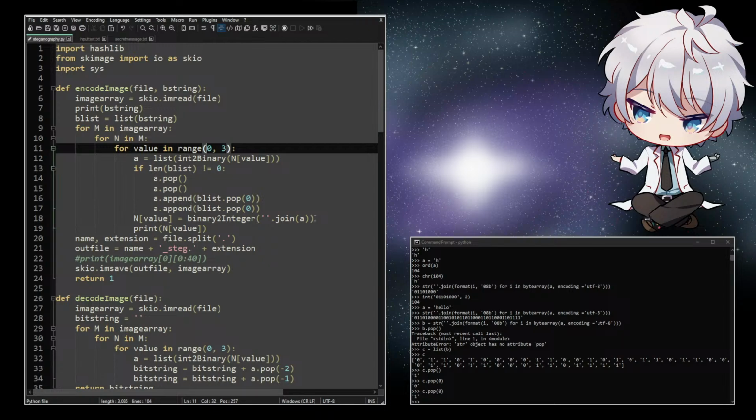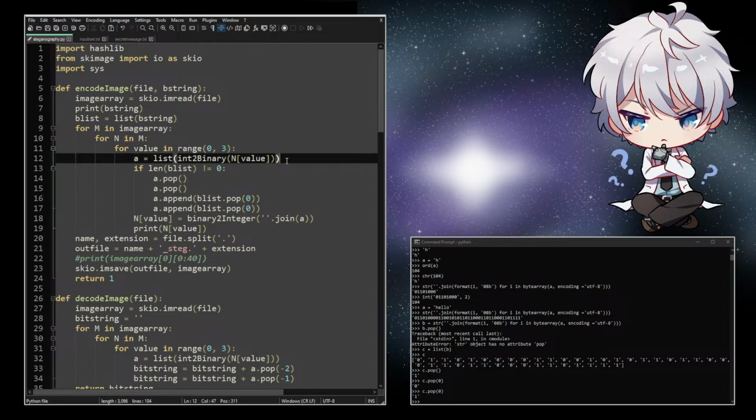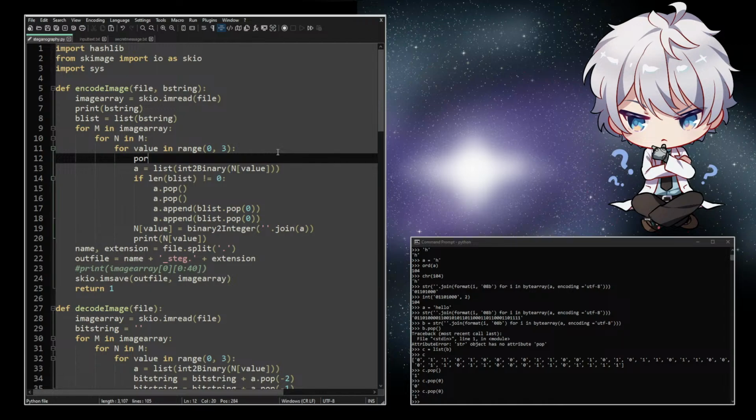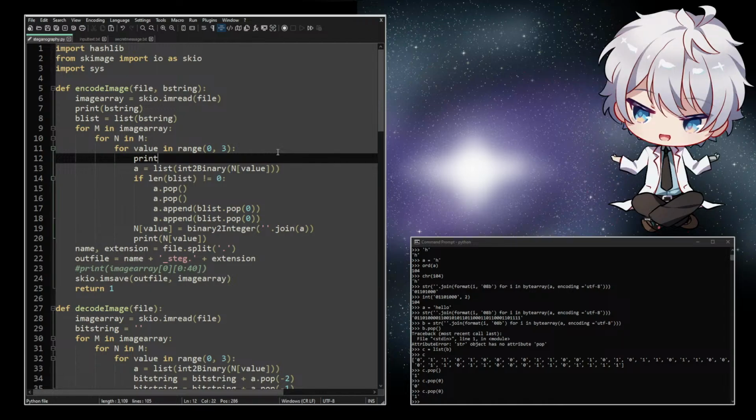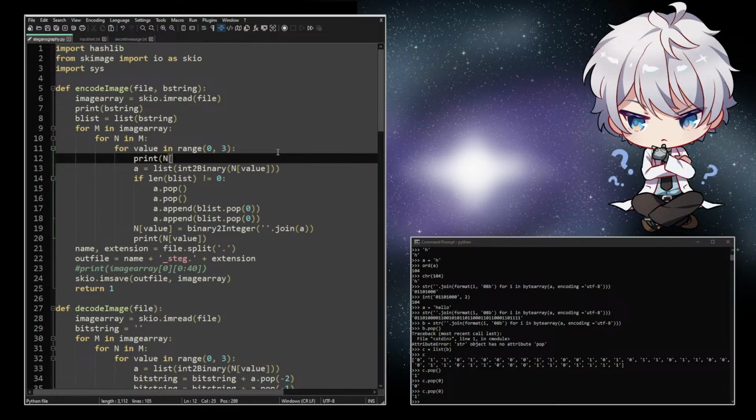Let's get a few test points in here. Print n value. Actually, you know what?